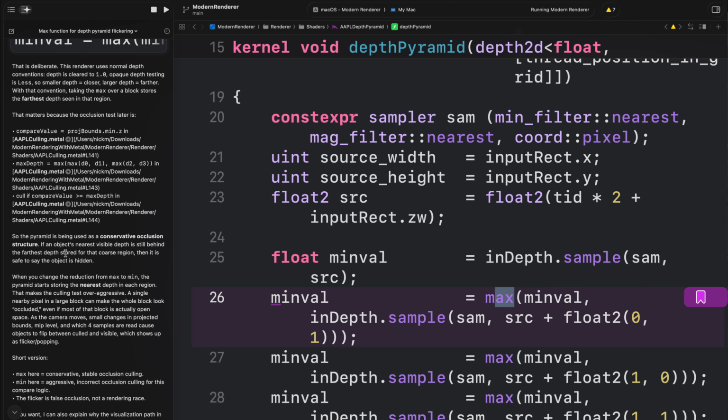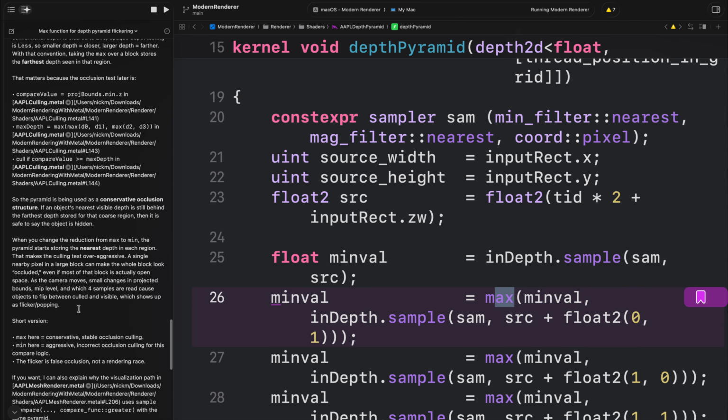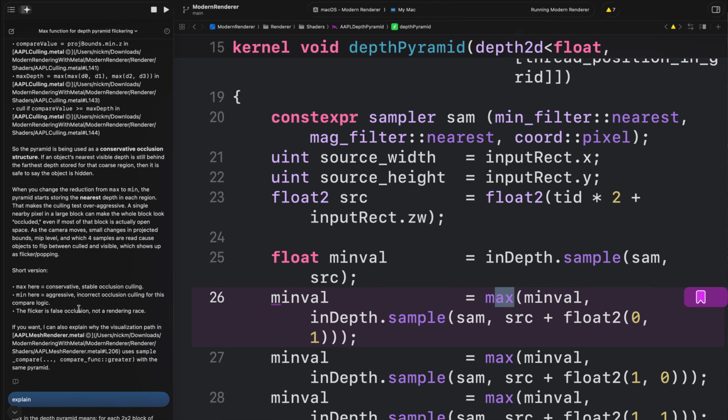So my occlusion, occlusion means hidden. It might not be discard. It means hidden, right? So as the camera moves, small changes in projected bounds, MIP level, and which four samples are read cause objects to flip between culled and visible, which shows up as flickering, popping. So short version. Max here, conservative, stable occlusion culling.